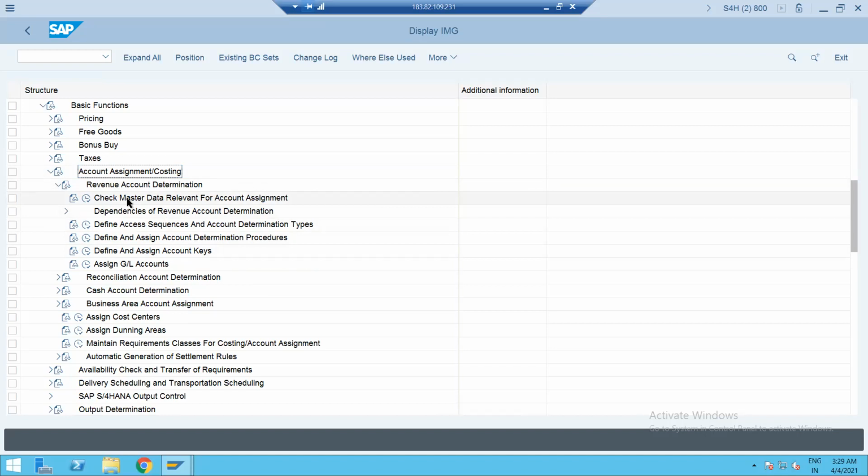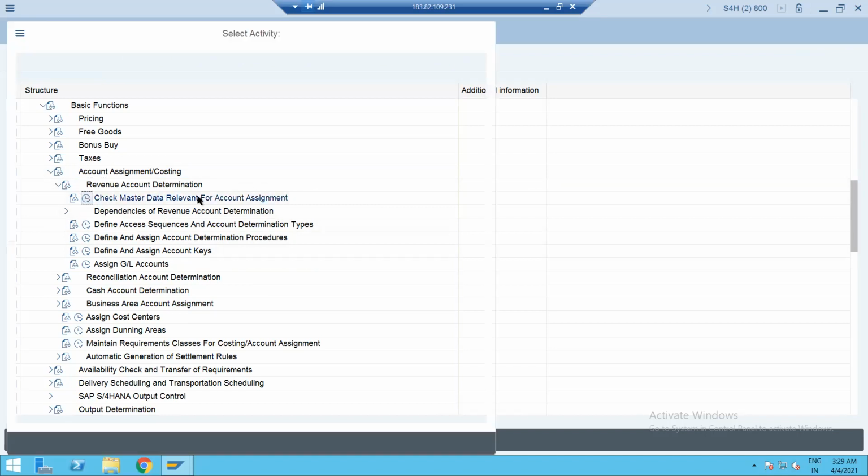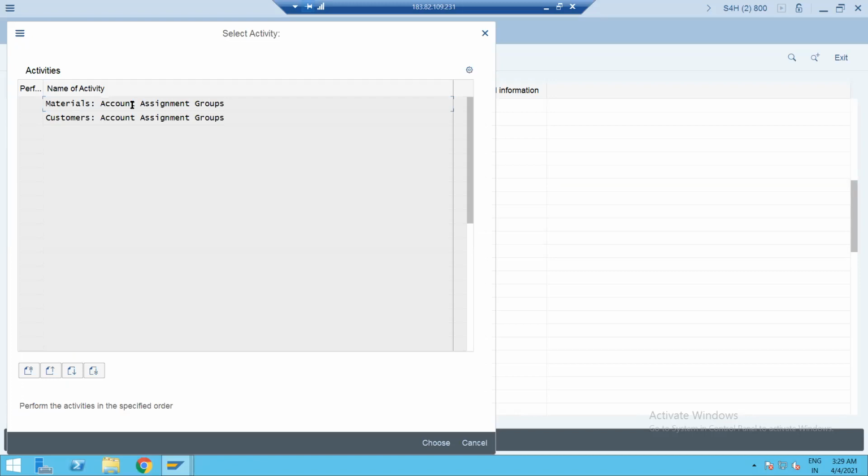Check master data relevant for account assignment. Let's check this. Account assignment categories will be defined. How it works: on which material sale, for which customer, the GL account values will be posted. The basic advantage of account determination is that when you do a transaction, either credit or debit values will be posted.